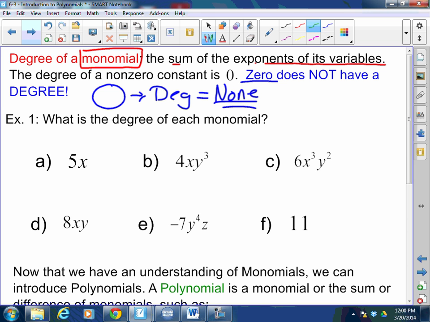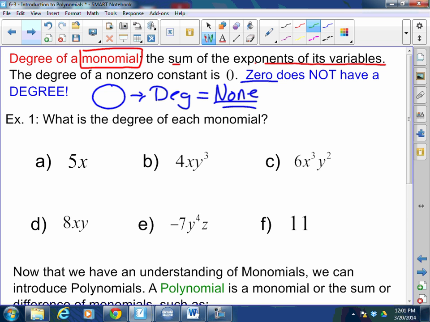The difference in value. Okay, that's a good question. 0 doesn't really have a value. So it's more the question of appearance. The degree of 7 is 0. The degree of 0 is none. There is no degree. 0 is an actual symbol that represents nothingness. But the degree of 0, it isn't even 0. It's nothing. There is no degree. Because it's not a number. It doesn't have a value at all. Thank you, sir.